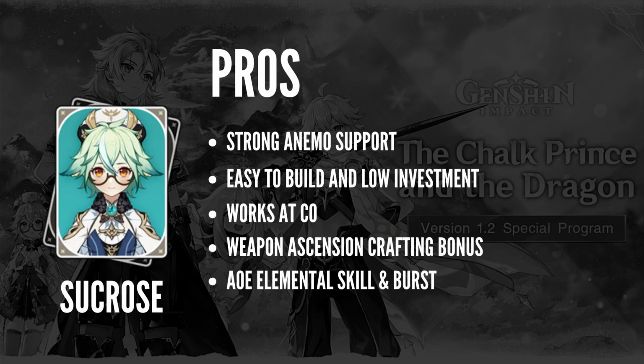Okay, last character, Sucrose. Pros: strong anemo support, easy to build and low investment. What I mean by that is all you need to do is just look for Elemental Mastery and Anemo Damage bonus. All you need to look for is just one set of artifact, which is the Swirl bonus set. She's good enough as Constellation 0. Her passive gives Weapon Ascension crafting bonus, and both her elemental skill and burst are AoE.